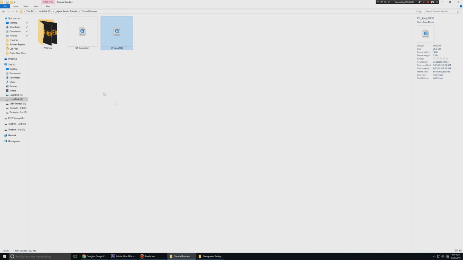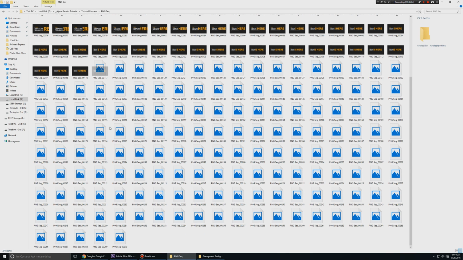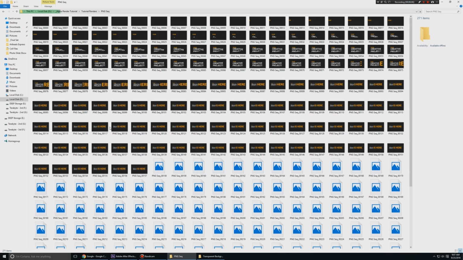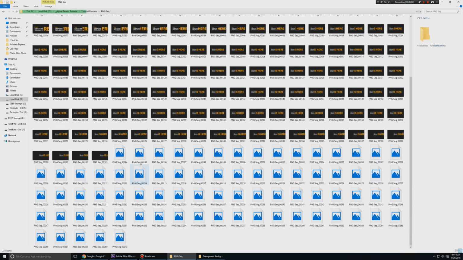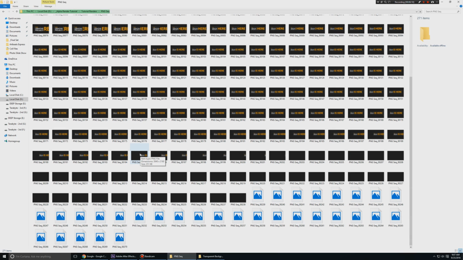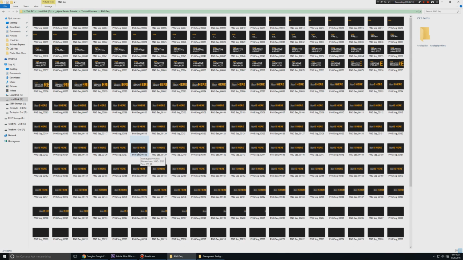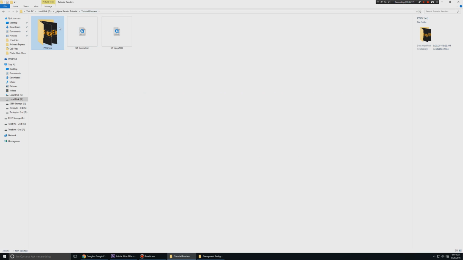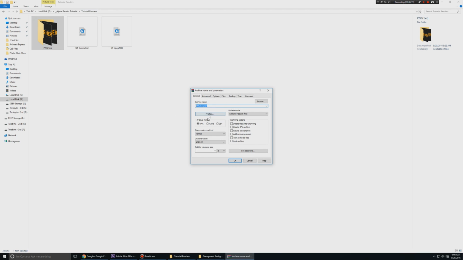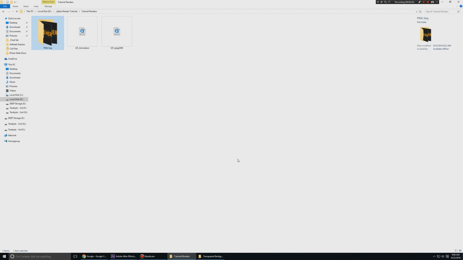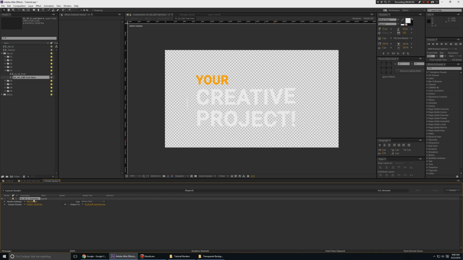Well, there is another way you can do this, and this is by PNG sequence. This is basically creating images, and this can be compressed very easily. You can make a WinRAR file out of it, make a zip file and send it on an email. They can extract it and they can import it into After Effects, and the video file is going to be ready. The way you do that is you go to After Effects.